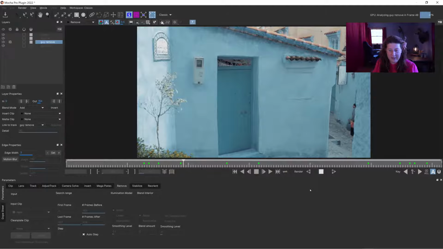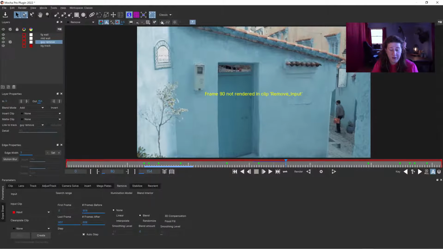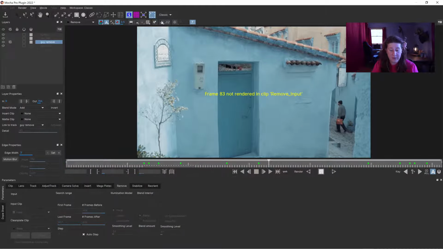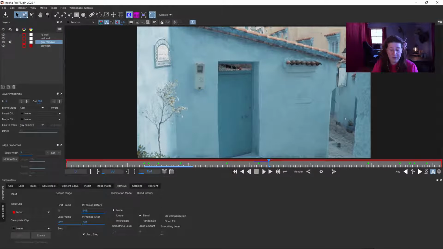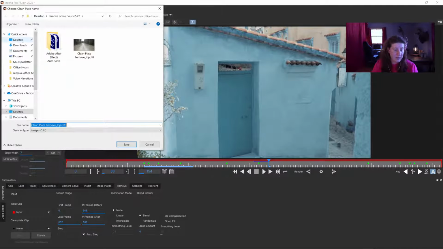And I can see that I'm still not removing my guy very well. He's not really removing as well as I'd like, probably because there's not enough information. So this is another one of those times where I would maybe find a good central point, see what can be removed. Okay, it did an okay job. And now I can try to use this as a clean plate and clean it up. So now we can hit create clean plate and we can save this.